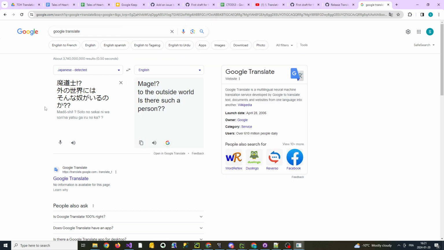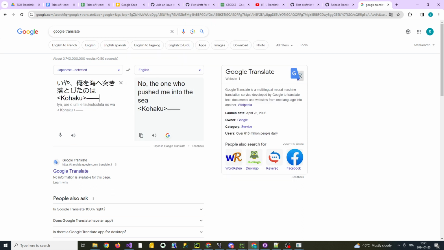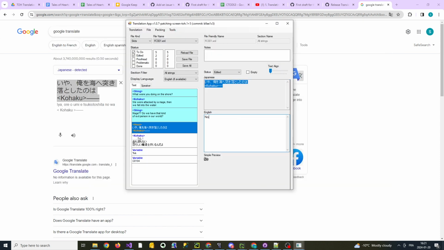And then if we say something like, no, actually it's Koaku who pushed me. So if I want to use Koaku, I use a bracket who pushed me in the river.